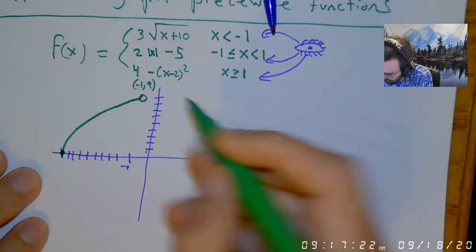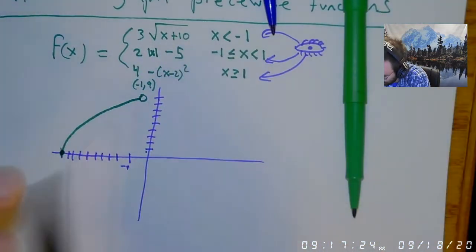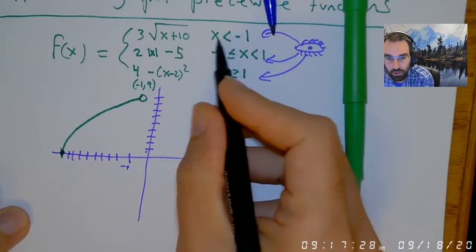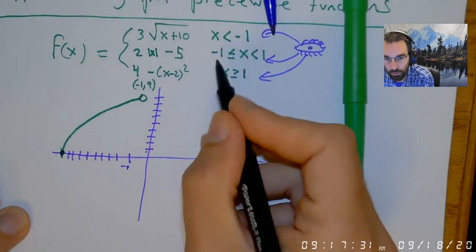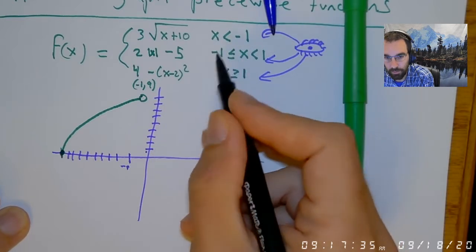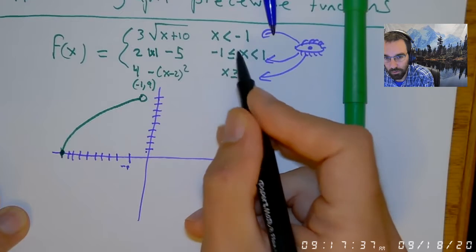So next equation I want to talk about. This one has 2 important points, -1 and 1. So at -1, we check here. Is it an open or closed circle for the second equation? Open or closed at -1? You guys type that in. So it's either open or closed.